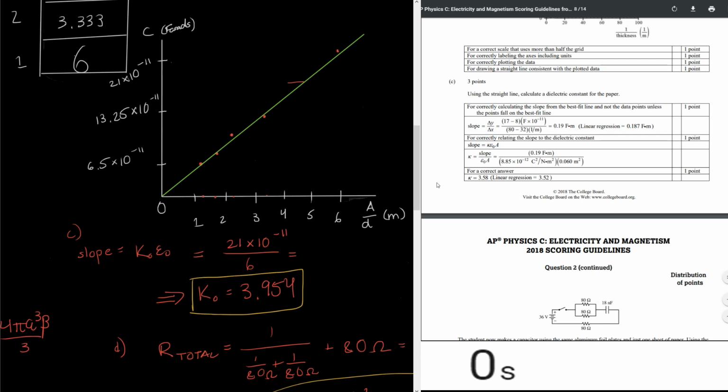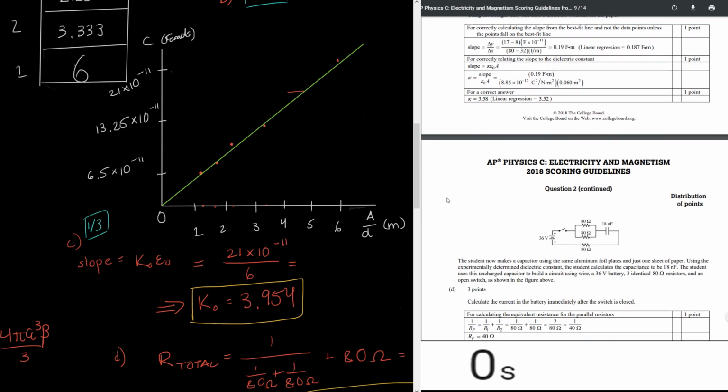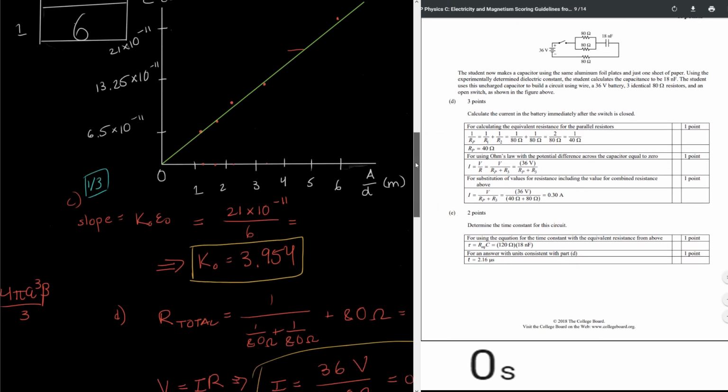I'm also pretty close. I would say I definitely correctly relate the slope to the dielectric constant. In my case, my slope already contains the A, so it's just k epsilon 0. And so I definitely get that point. I don't know whether I get the first or last points. Assuming that I know I'm close, I'm going to give myself one of them. Don't know really which one. I know I maybe got a correct answer point. Maybe I got the slope point. I'm pretty sure I'd get at least one. But then again, to be extra harsh on myself, let's give myself neither. So I get only 1 out of 3. I apologize for all the deliberation. I'm trying to be fair and harsh on myself so that I don't get too proud.